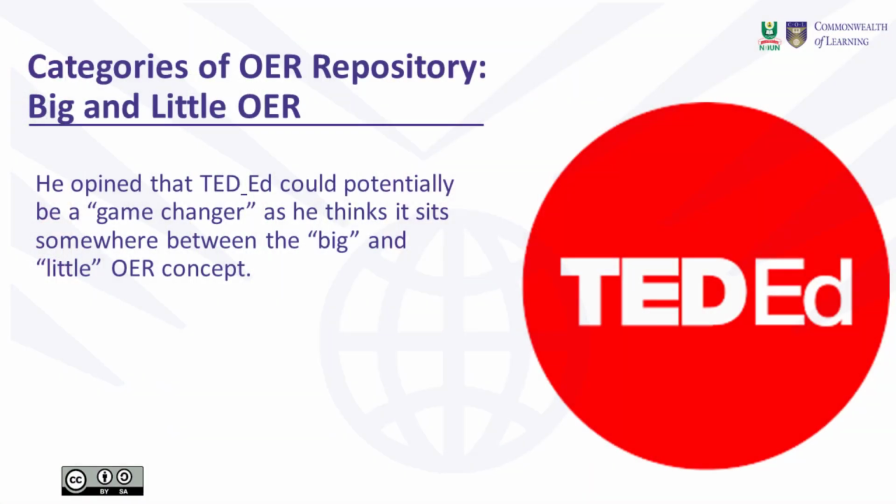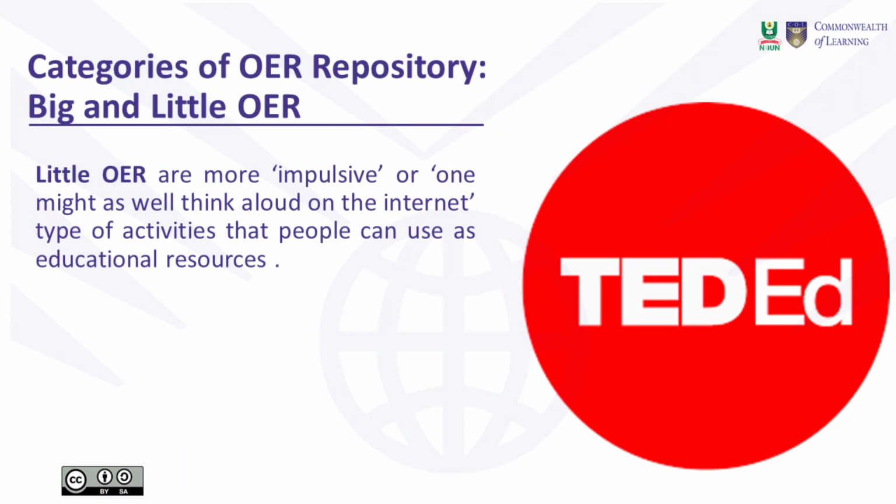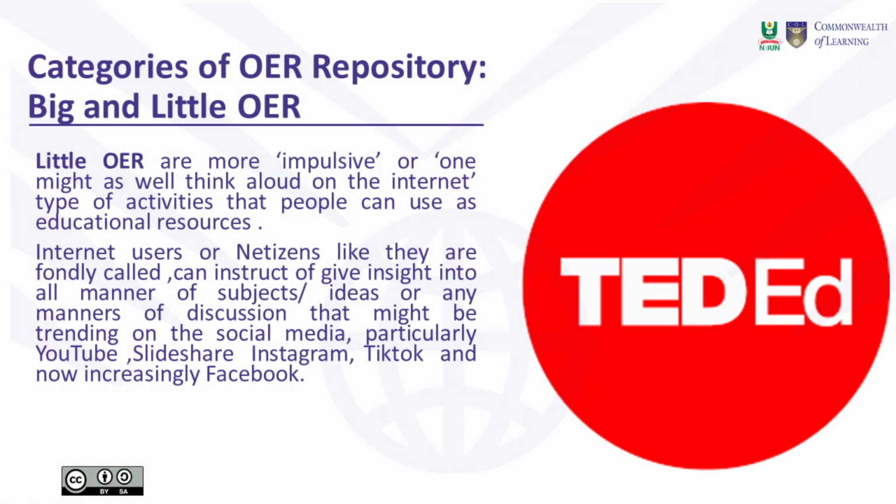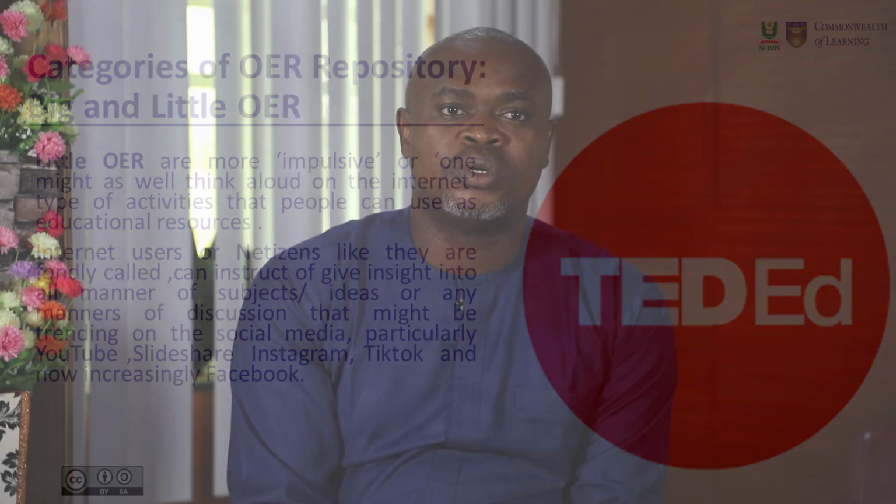He opined that Threadit could potentially be a game changer. He thinks it sits somewhere between the big OER and little OER concept. Little OER are more impulsive, or might as well be think-aloud, internet-type activity that people can use as educational resources. Internet users, or netizens, as they are fondly called, can instruct or give insights into all manner of subjects, ideas, or any discussion that might be trending on social media, particularly YouTube, Instagram, TikTok, and now increasingly Facebook.